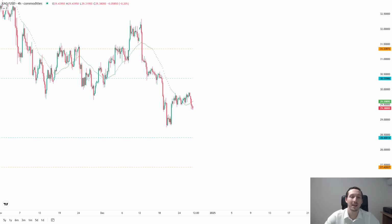And finally, we have silver. Now, I prefer silver shorts to gold shorts. So if we get the opportunity in gold and silver, I'd prefer to trade silver. But both of them, I'm only really looking for bearish reversal patterns or short opportunities. What I like to see in silver is a continued pullback and a breach of the 30.35. This is where we enter the sell zone next week.